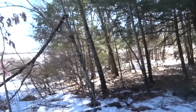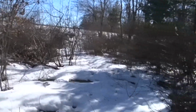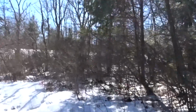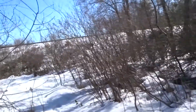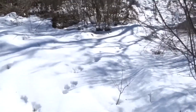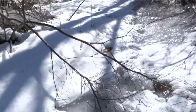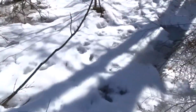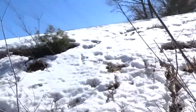Get up there. I think there's a fence. Let's see if there's not one this way. That'd be helpful. Looks good. Other footprints here. I think they're both of human and looks like of a fairly large deer. Oh yeah. Look at those hooves. Alright, there's the track. Let's get on up to it.